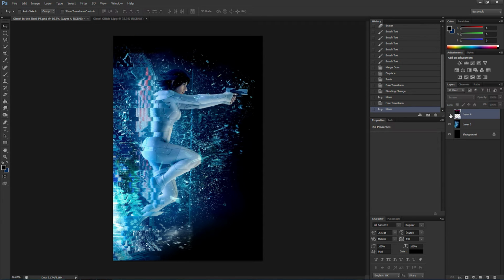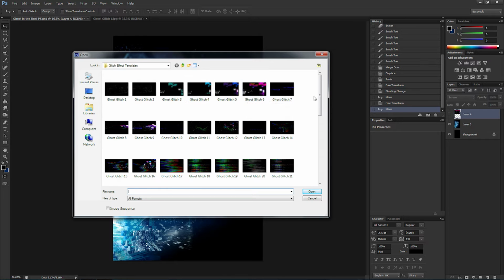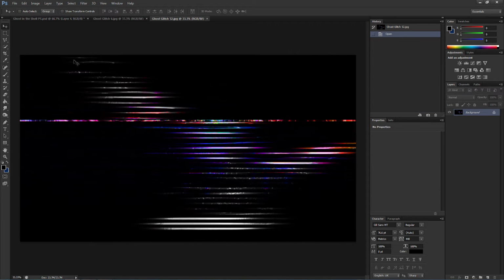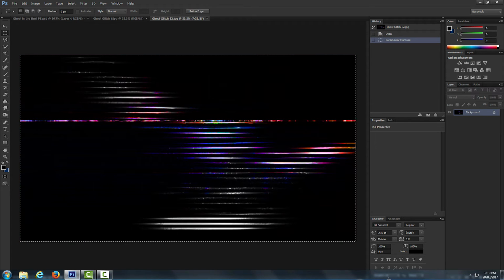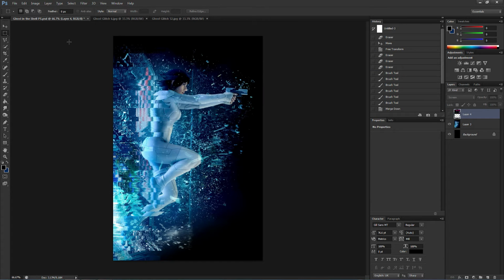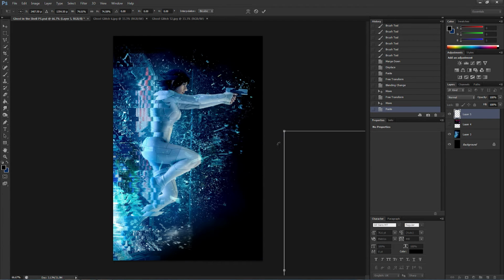Now let's just hide that image, and we're going to have a look at another one, because there's different variations of these glitches in the Glitcher pack that you can use. So again, I'm going to go up to File, Open. I'm going to find something different. I might come down and select Ghost Glitch number 52 and select Open. I'm going to use the same feature of the marquee tool to select the image, Control C to copy it, then come in here and Control V to paste it, Control T to resize the image.